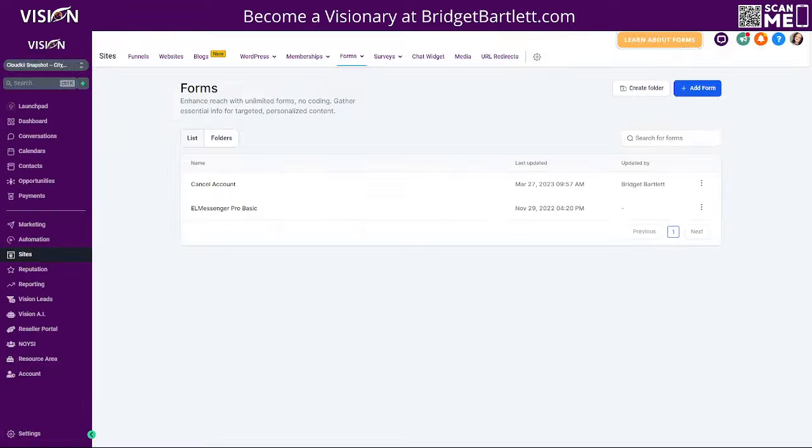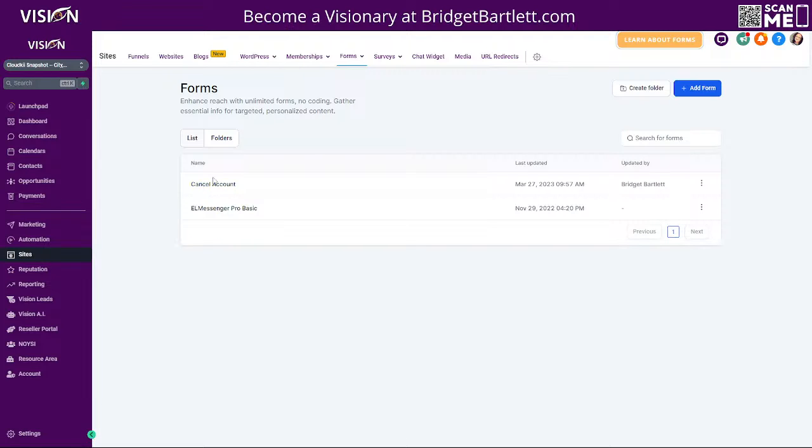Now I want to go into my HighLevel account. FYI, the workflow that I'm showing you today is actually in your reseller snapshot when you sign on. It was just upgraded, so I'm going to tell you at the end how you can update your account if you already have the snapshot.